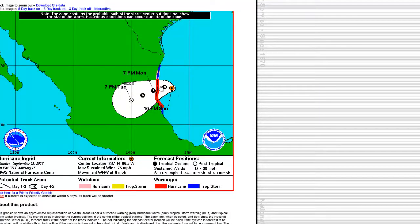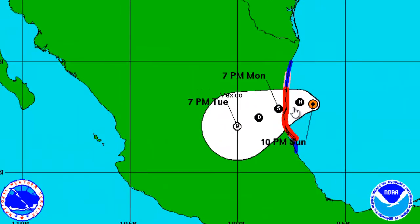As you can see, there is a small cone of uncertainty now, so definitely know that this hurricane will make landfall in this area right here. According to the National Hurricane Center, a hurricane warning is in effect for Cabo Rojo to La Pesca, and a hurricane watch is in effect for north of La Pesca to Bahia Agudenas.